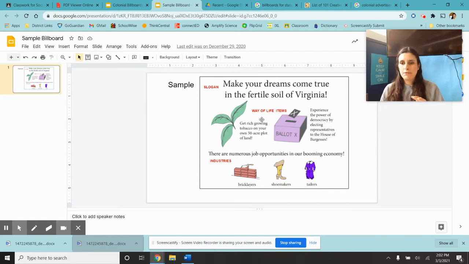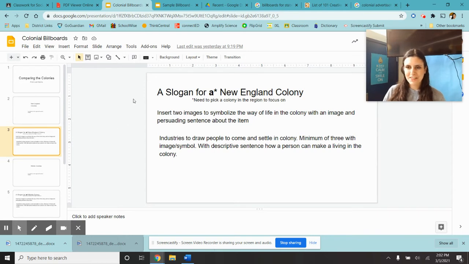That is an example of a very simple version of making a billboard, right? But it needs to include those pieces with descriptive sentences. You can even put an actual sentence for each industry, right? Become an apprentice for a cobbler. Cobbler is a shoemaker, if you didn't know that, or a tailor, bricklayer. Most of the industries or practices or artisan trades were apprentices, which we've read about. So that is an example of what it could look like in a basic sense, right? You can jazz it up a little bit with your slides savviness.